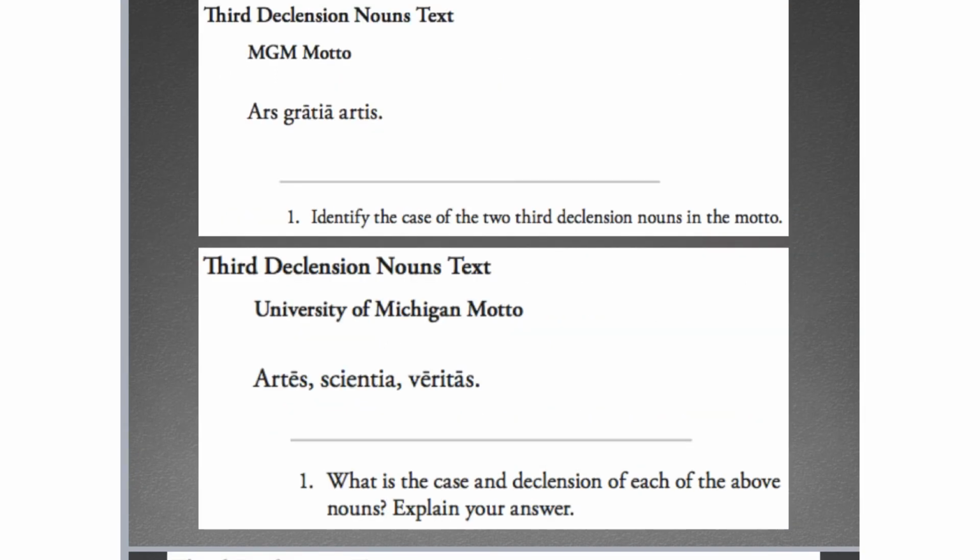All right, and then a couple final texts, a little more modern, so to speak. All right, so we have 2 third declension nouns. We only have 3, but one of them is repeated, 2 different forms of the same one. I'm sorry, we have 3 nouns, only 2 third declension nouns. Gratia is a first declension noun. All right, so ours, that's going to be that nominative singular.